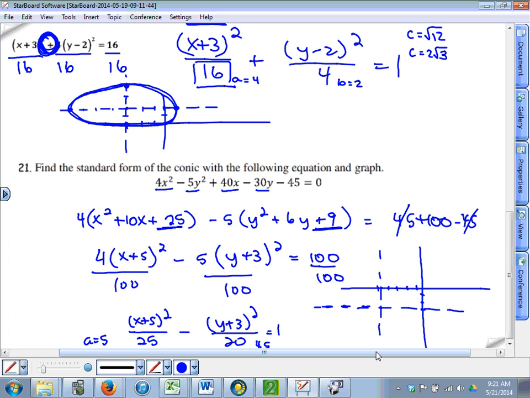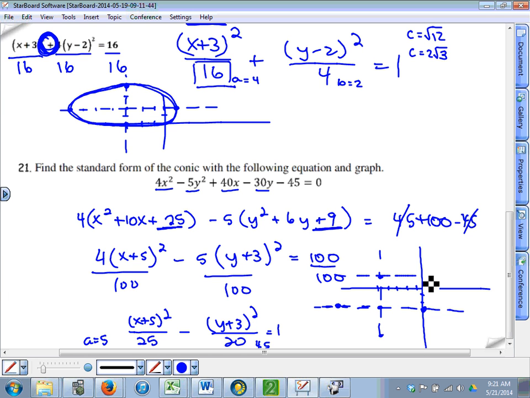All right, so which one's which, though? A equals 5. Does it go horizontally or vertically? Where does it go? It's underneath the x variable, so it has to go on the x-axis. It's got to be horizontal. So you're going to go out 5 in each direction from your new center point here. So going out 5 puts you here and about here. And then this 4.5 is on the vertical axis. So it puts you about here and here. I'm just really going quick here.